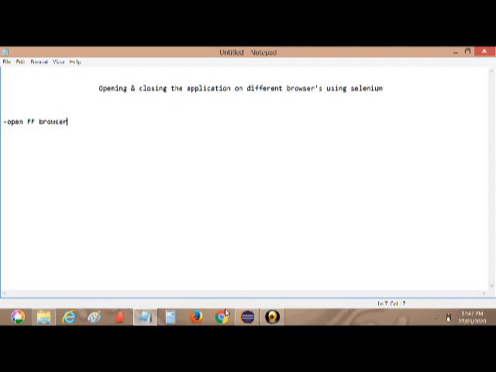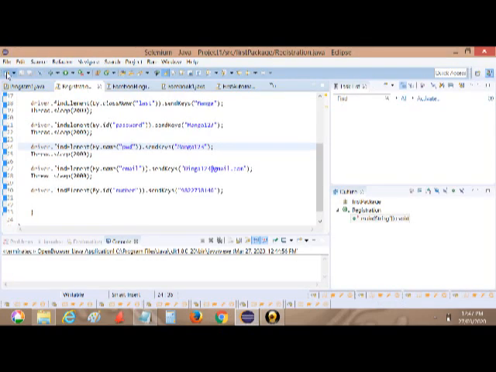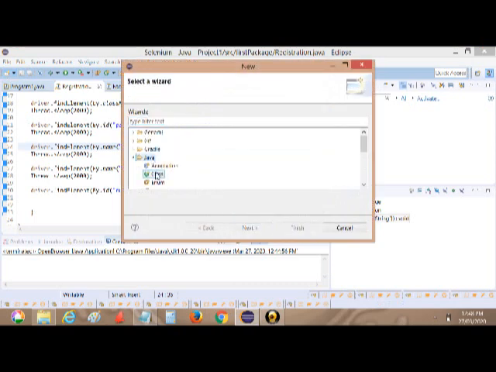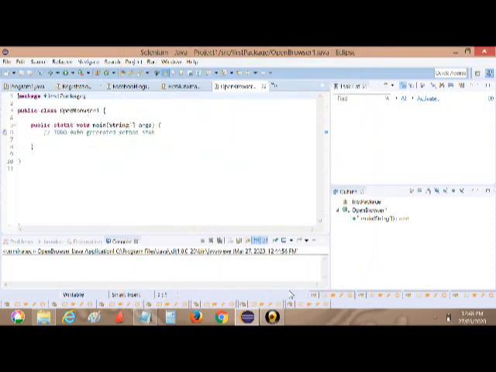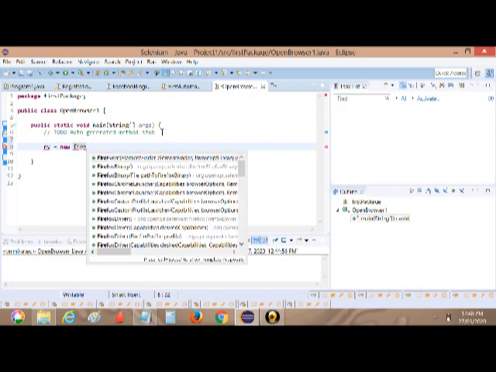We'll just create one class, open browser. To open the Firefox browser we just need to create the object of Firefox browser, because Selenium directly supports the Firefox browser.